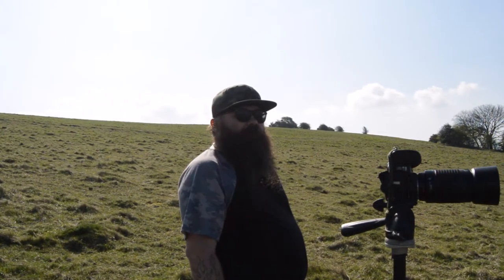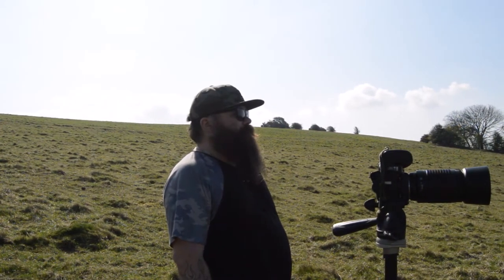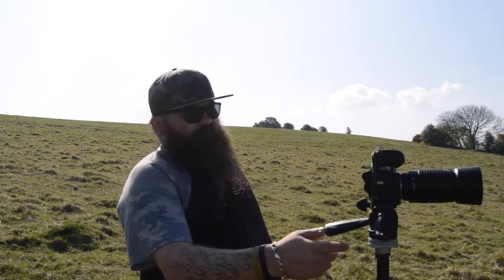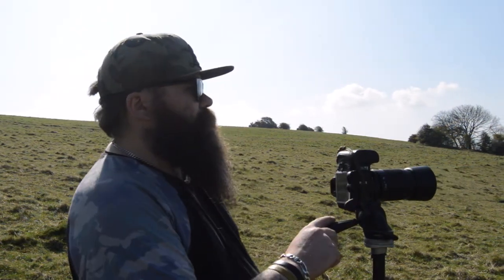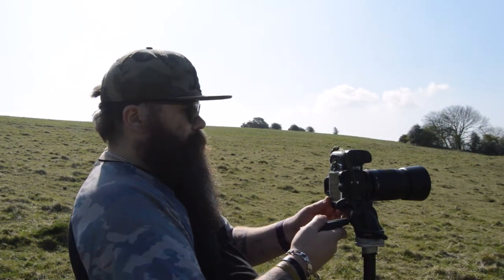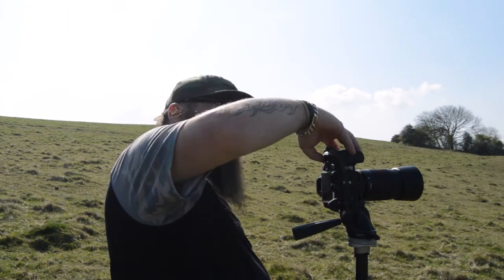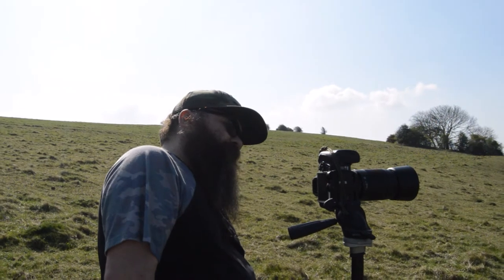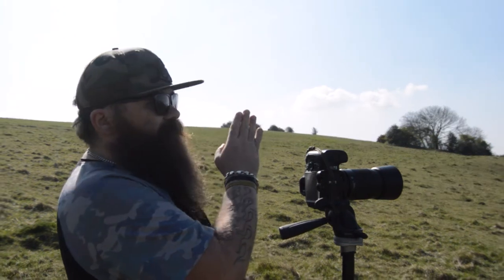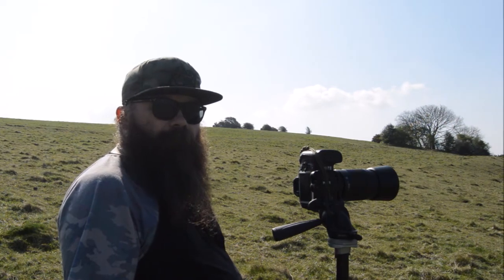It's a little bit hazy today. A big bank of haze just runs right the way across there, right across the Weald. But we'll see what we can get over this side. I'm going for a vertical panel shot and capture that scene as it goes right the way across that you saw. Settings are shutter speed of 750, f8, ISO 100, and white balance is set to sun. So I'm just going to take a series of shots down from left to right and I'll pop that up on the screen now.